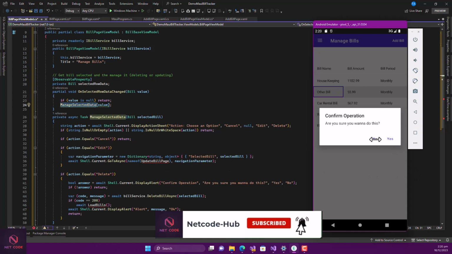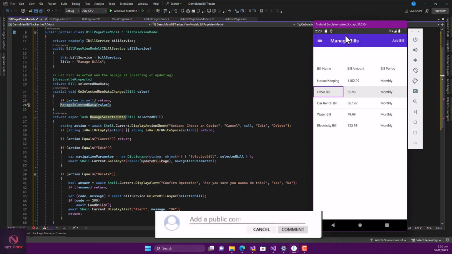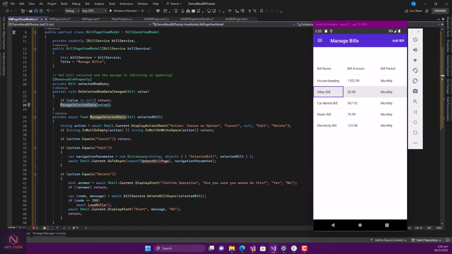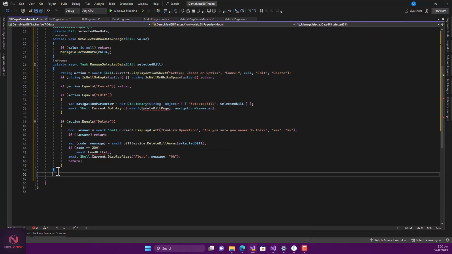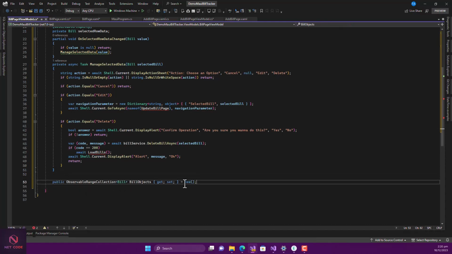So after deleting, we have to get a new one because it has to remove from the database and get a current one. So as soon as you click on load bill, it's going to call that method and now get the current data that we have. Okay, so here let's create a bill object, and now with this bill object, we come down here and we create this load method.